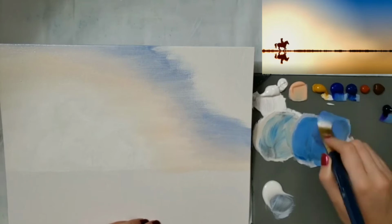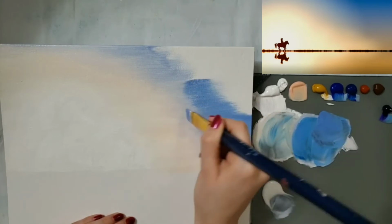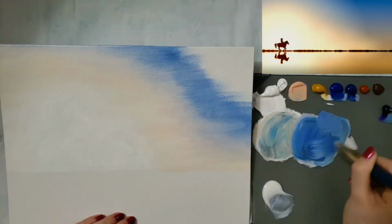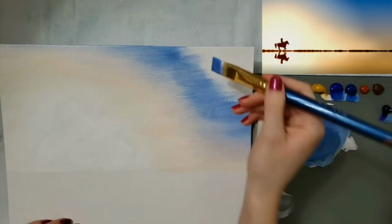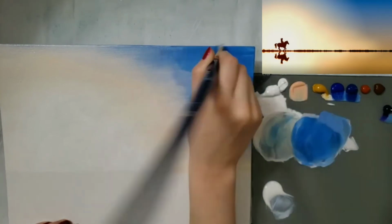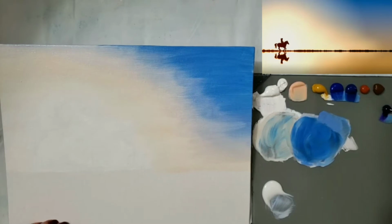And a little bit of the purple. So it's kind of see-through at the moment, but hopefully we can put another coat on it and make it more to where you can't see through. Alright, so now I'm getting the Ultramarine Blue and the Phthalo Blue, and I'm going to put some of that in the corner where it's brightest. Alright. So you can see the brush strokes and stuff, but it won't be as see-through the next time, hopefully.